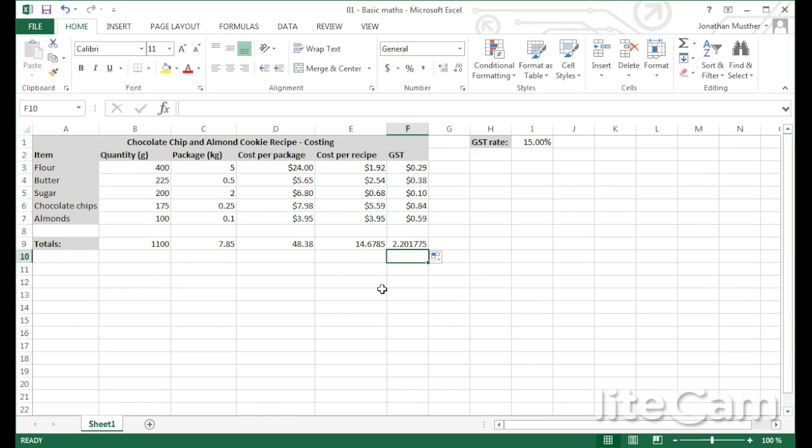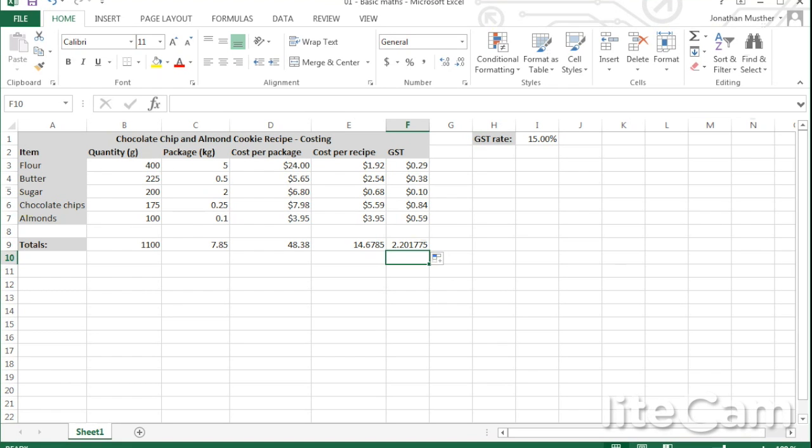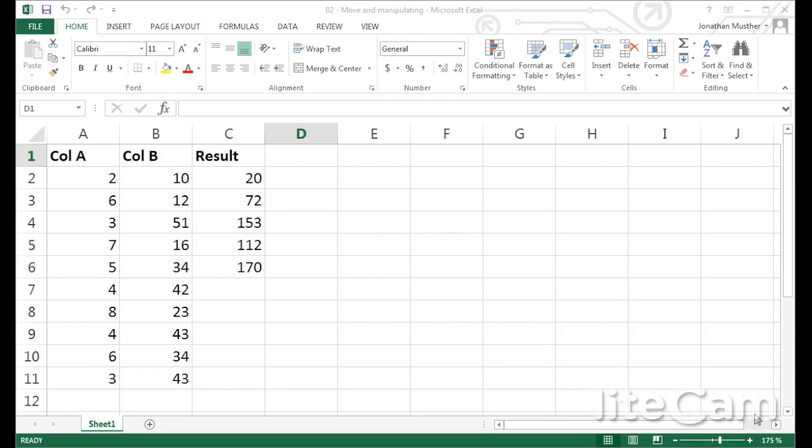We're going to get a little bit more complicated in the next couple of data sets, but don't worry about it, it's not too hard. So if you want to open data set 2, we'll move on with that. So this is data set 2. Data set 2 is really just nothing special. It's an excuse to show you a couple of things that happen when you move data around. So it's quite useful, but it doesn't need really any explaining.